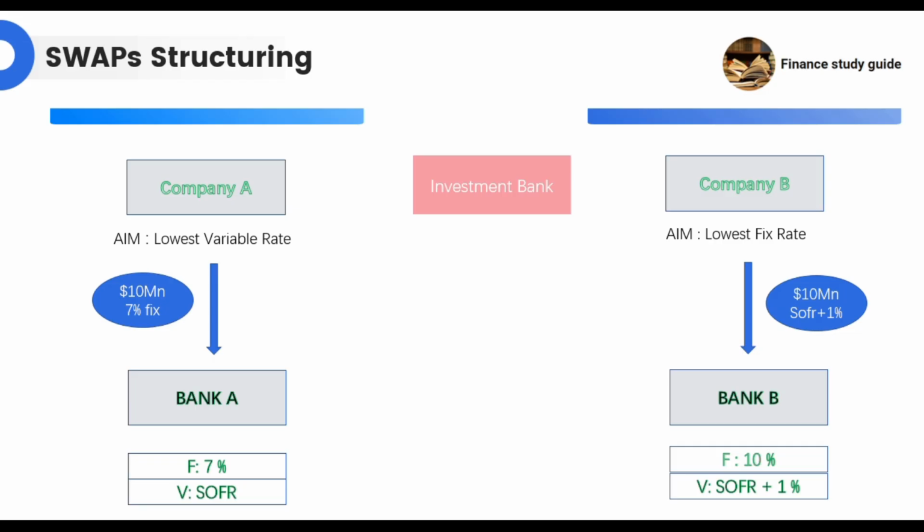Why two? Because it shows how the bank can make some money and also help two clients, and it also shows how the bank can sort of offset risk on each side. So let's say the investment bank says, right, I'm going to do a swap, a separate deal with each of my clients. And these are separate swaps. So there's swap 1 and there's swap 2. And literally a swap is just exchanging one thing for another. In this case, interest rates.